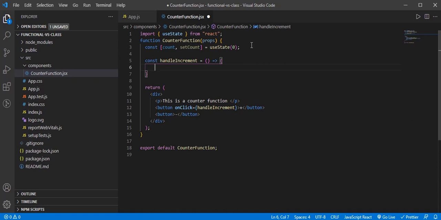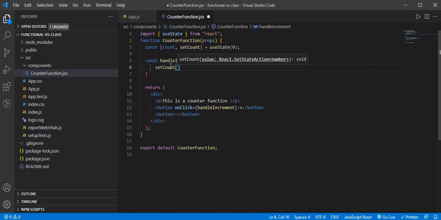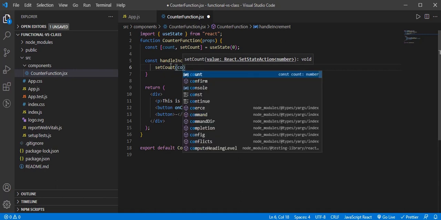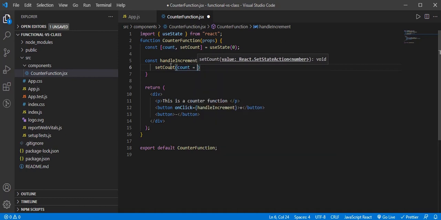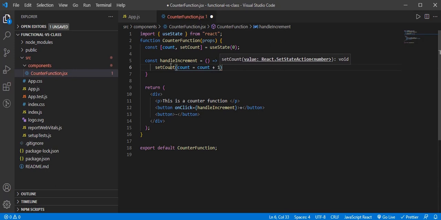So handleIncrement is supposed to increment the count state via setCount. As I told you before, setCount is a function that updates the state. So we just write something like this here in handleIncrement. setCount is changing the count state like this. count equals count plus 1.